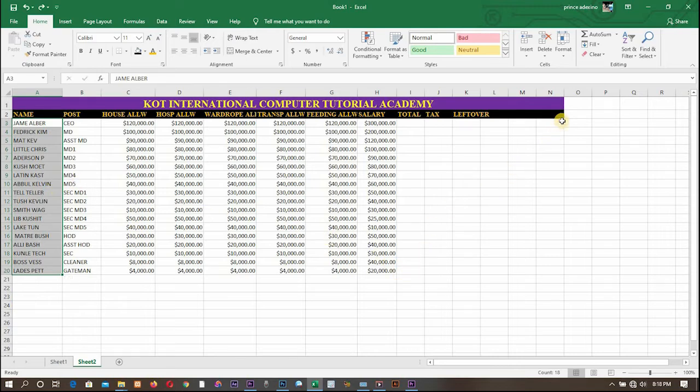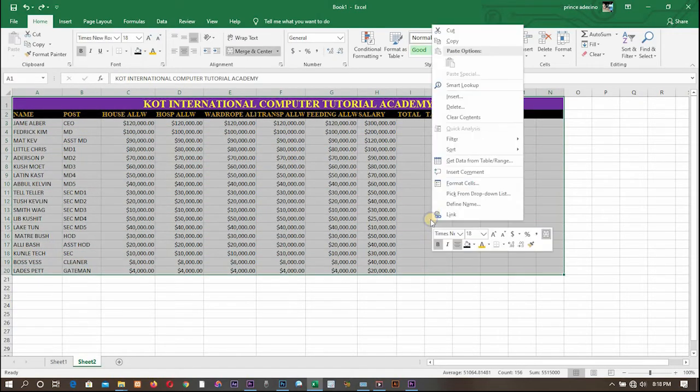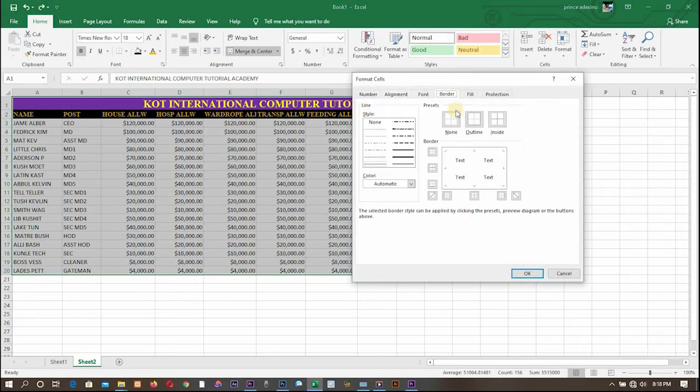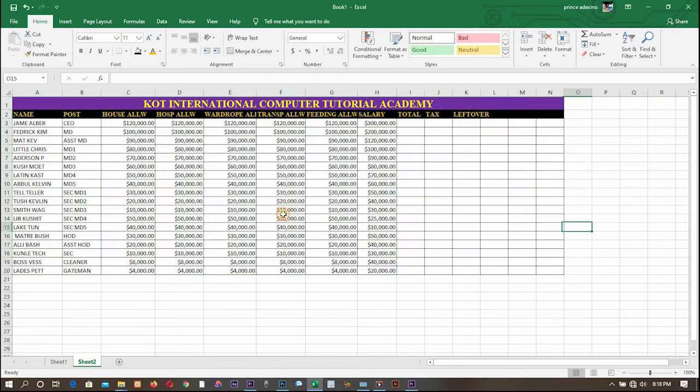Or you do the other way. If I wanted to have a border, I can highlight the whole data like this, right click, format cell. Now I go to border, then I click on outline border, inside border. I select any border I like, assign a color I want to it. I click on OK, and I'm going to have something like this. Okay, so that's how to apply the border to it. So that's how to do a little formatting to your Excel.